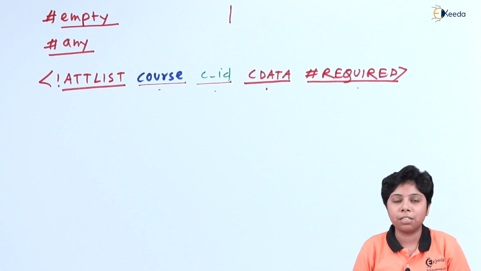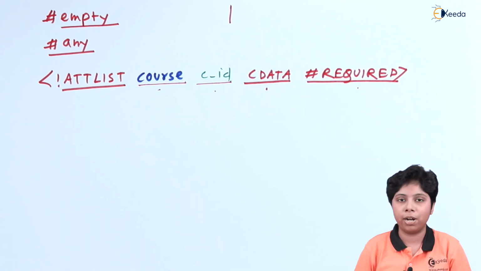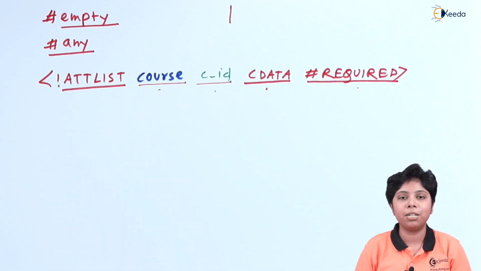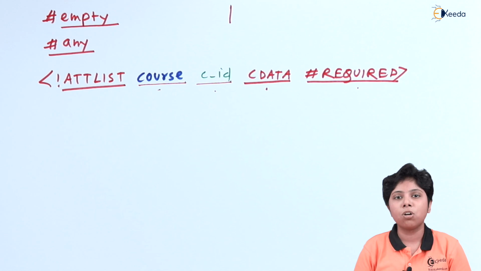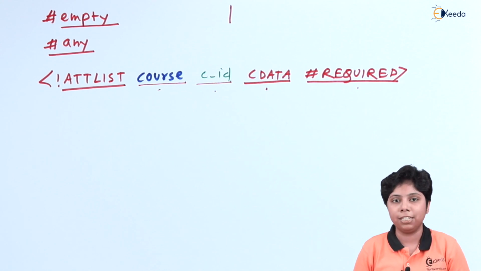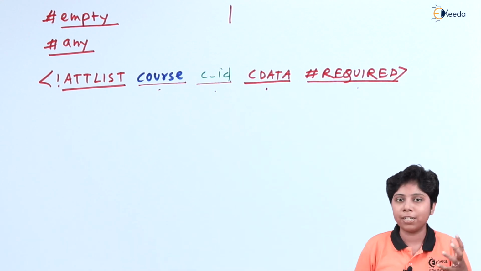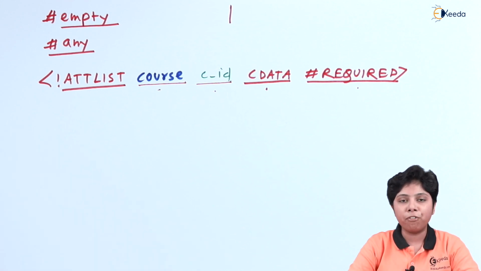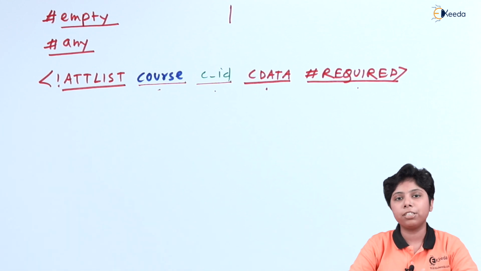So DTD defines the primary key constraint by putting a #REQUIRED, so that there can be no null value attached to the attribute CID of element course. There should be a value of a character type mentioned within that course CID. Now it has not given a proper primary key reference because it has not mentioned any uniqueness to the key, only that it is required. That means if I get CS101 for two of the courses, it will accept that, because uniqueness is not provided inside a DTD. Now attributes have type declarations along with a default declaration.